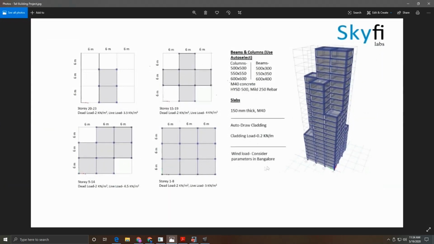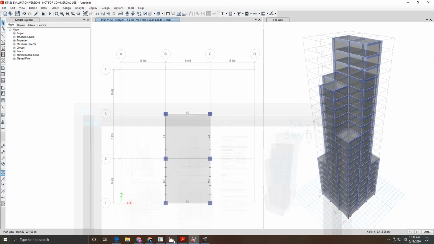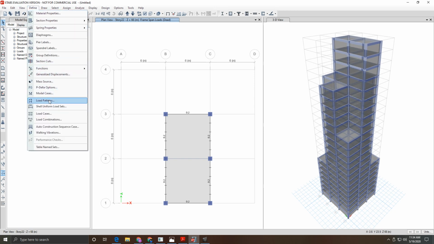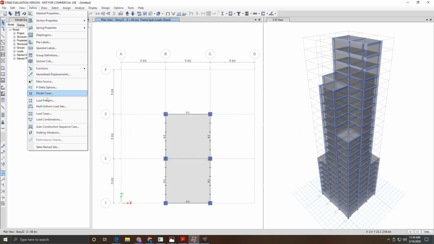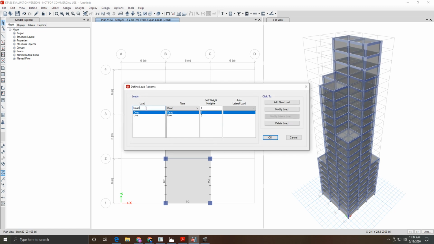So for wind load we have to consider Bangalore region. So first we have to define the wind load. Select define load patterns, and here select type wind load.